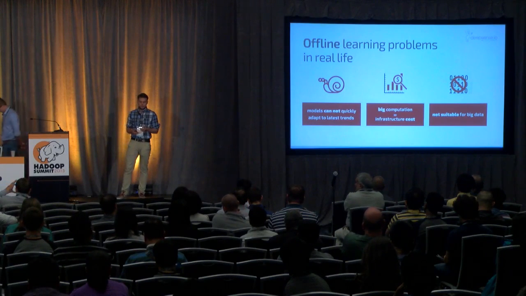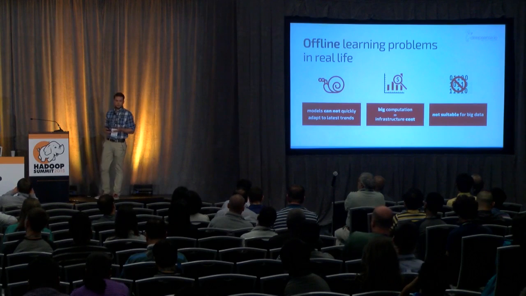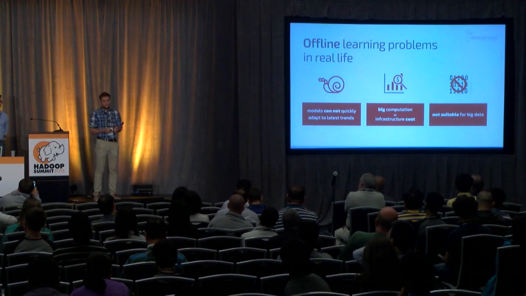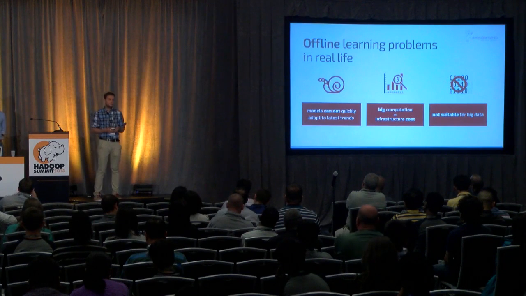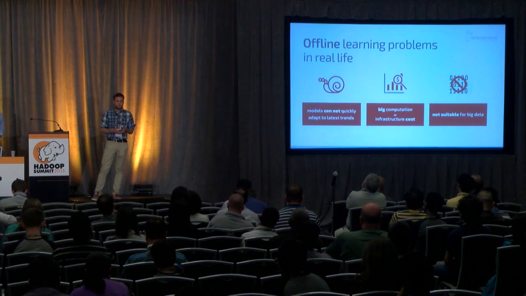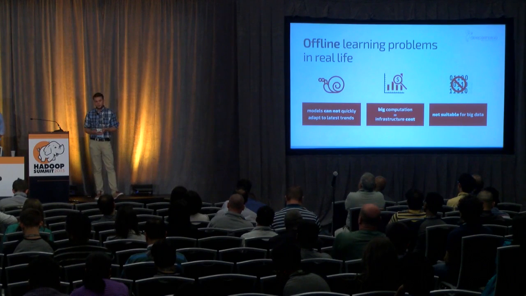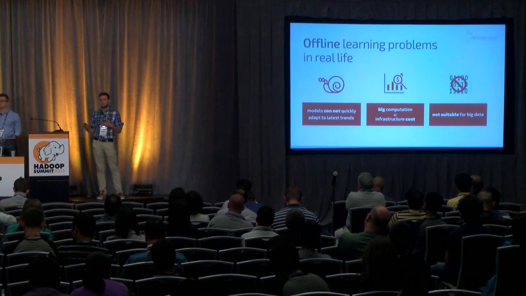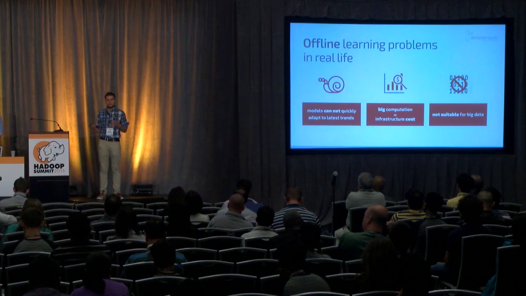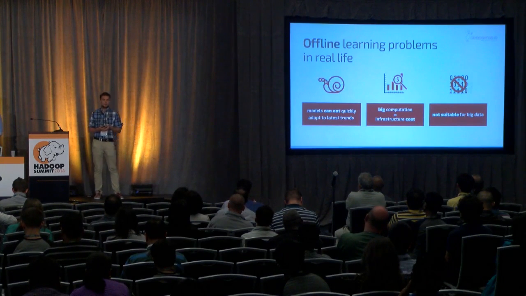We have a need for big computation, which directly implies high infrastructure cost. And in some cases, this approach is entirely not suitable, because when you have a significant amount of incoming data each day, then your training data set is growing, and if you want to retrain it each day, then at some point it might not be possible, because the training time would exceed your update period. So this approach is not scalable.